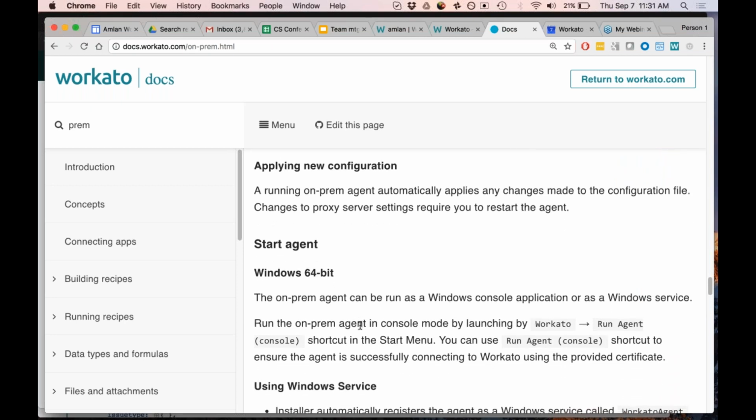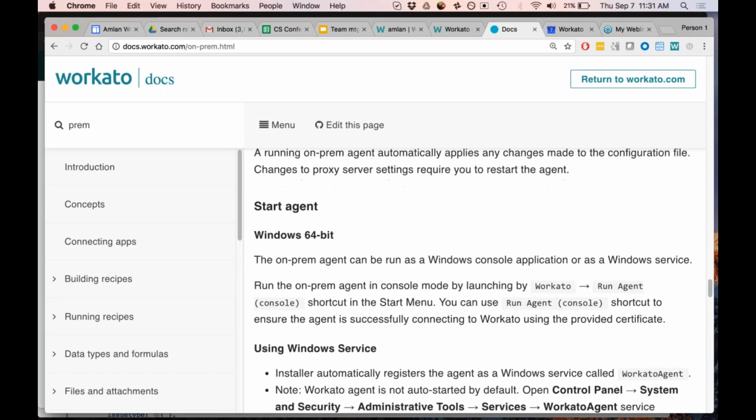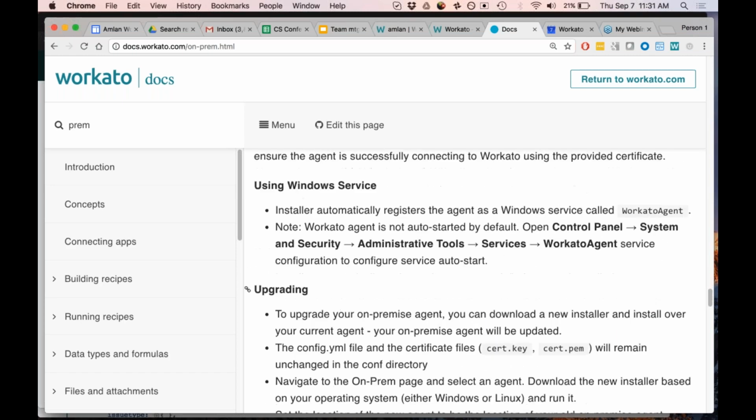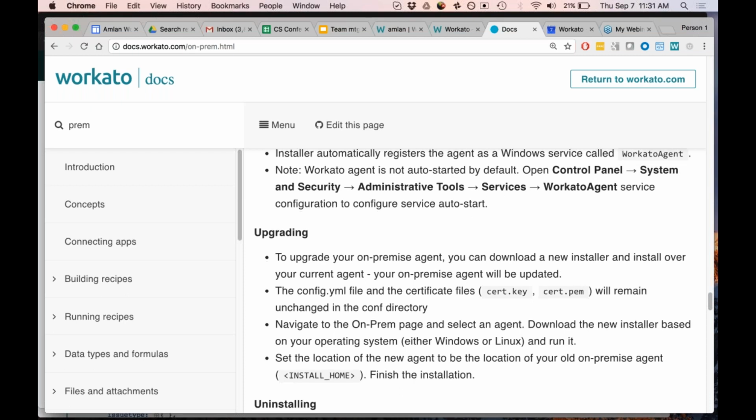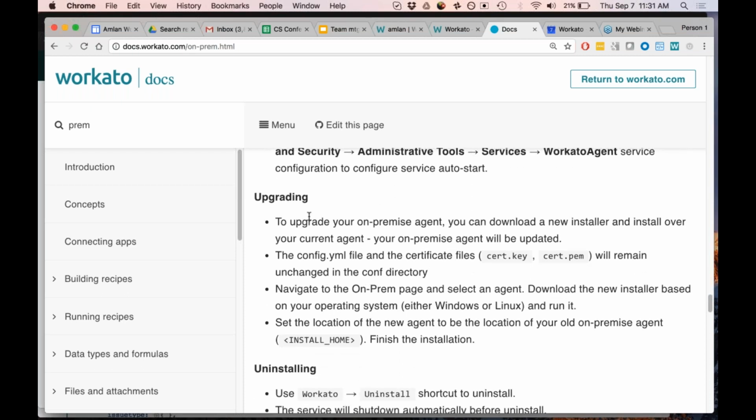Now, once you have started it, what happens when you are running it and you want to upgrade it? The normal start is very simple. You can go and you just run it. But let's say that a new version is available, you can upgrade it. When you want to upgrade it, you can just go and download the new installer, a new zip file, and you can install it over your current agent.